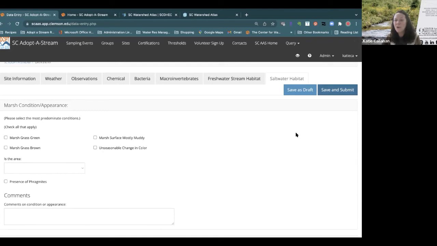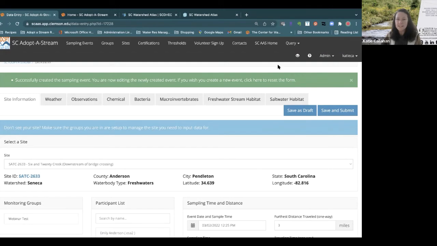Okay, so if I had started this data entry in the field, got my DO, got my pH, water temperature, did my stream habitat assessment and hit save as draft, I could incubate my E. coli. The next day, me or a member of my group could come in, enter that bacteria number, and then save and submit. We're going to go ahead and save as draft, actually, just so you can see what that looks like. Okay, and we were successful. Again, we did something well.